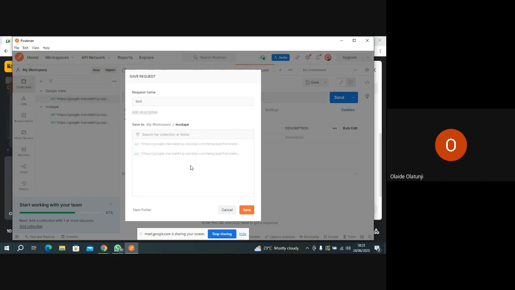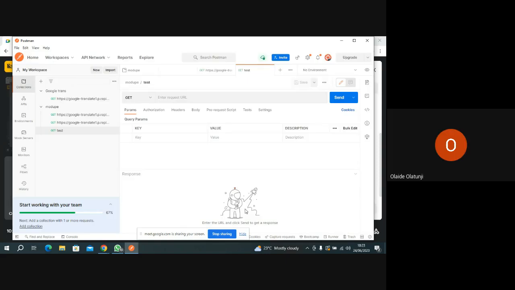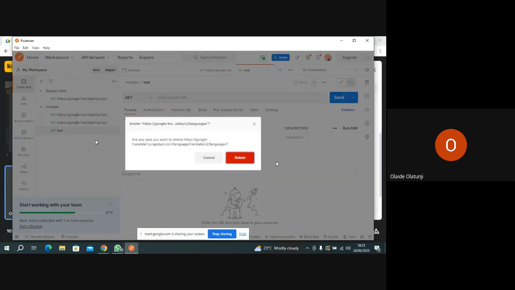So then you can now click on save. However, you can delete it as well.